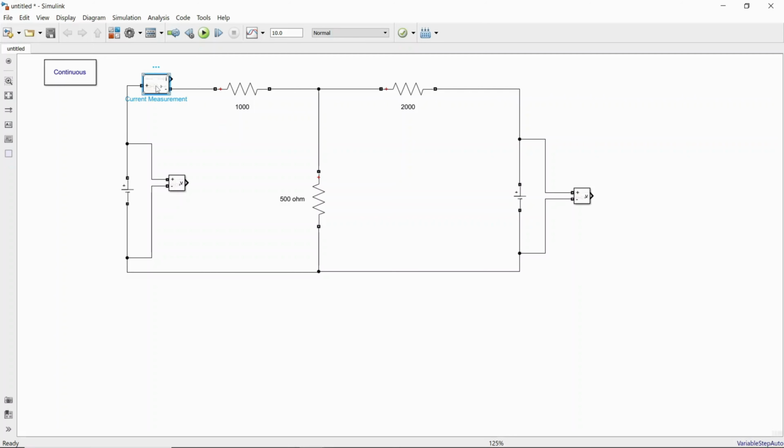Same ammeter, use Control C, remove this block, press delete, and place the ammeter here, Control V. You'll get the ammeter, but current flows from top to bottom, so this should be positive. Just rotate it, Control R. When you rotate it, the positive will be connected to this point, and negative will be connected to the element. With this the ammeter connection is completed.